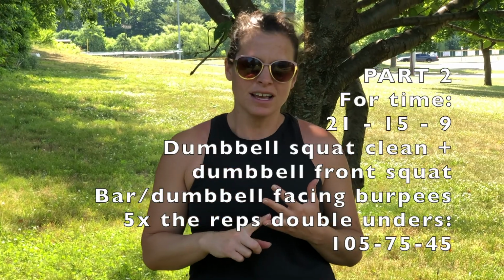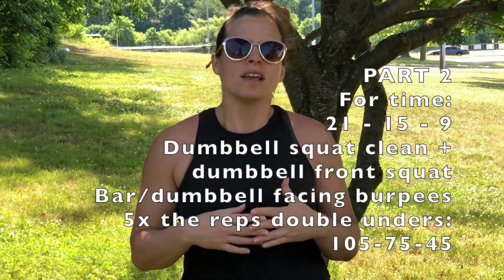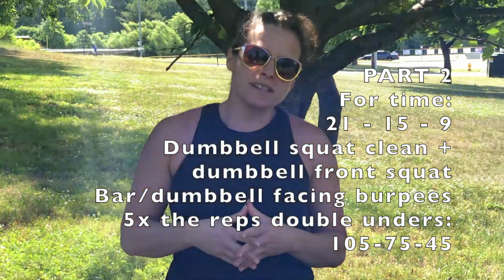After you've completed the strength portion of this, you will then go into a burner. The burner is 21, 15, 9 of those same squat cleans with an additional front squat, followed by bar facing burpees, and then you finish each round with 5 times the reps of double unders. So if it's 21, you would be doing 105 double unders, right? You'd always be multiplying whatever number you're doing the squat cleans and the burpees with by 5.